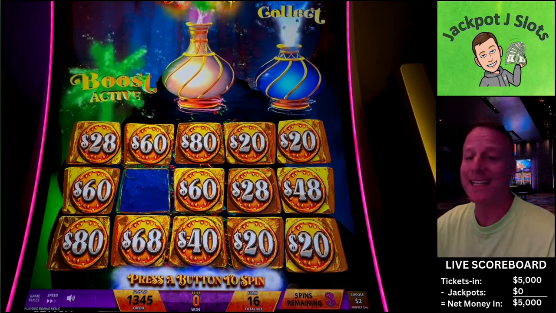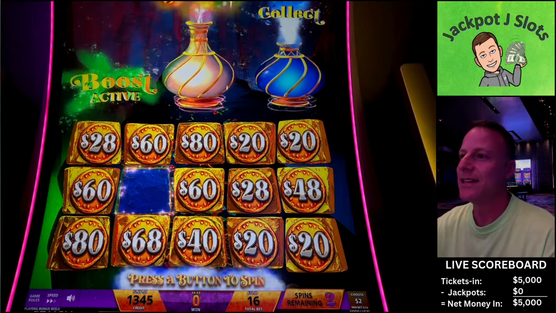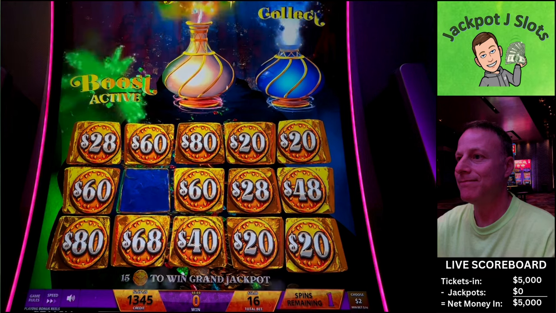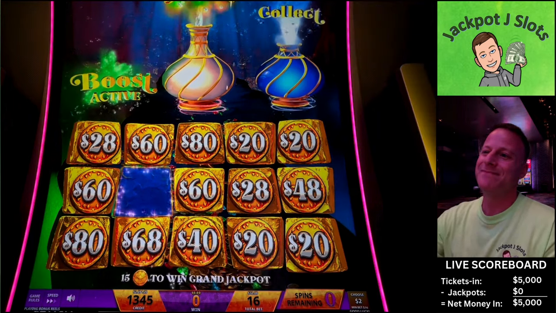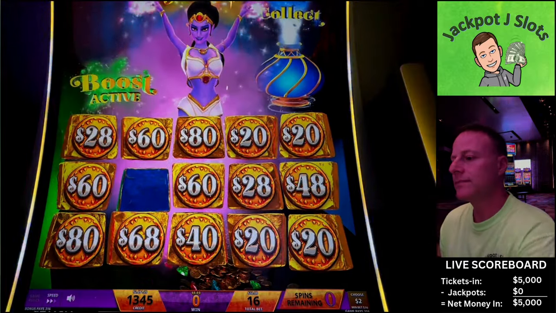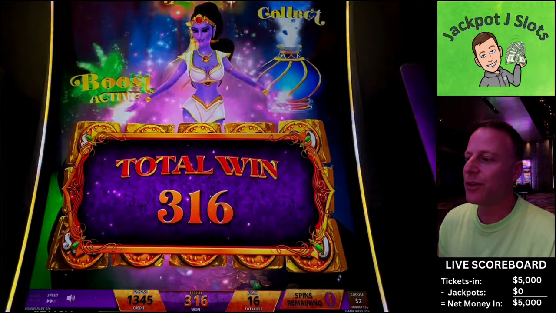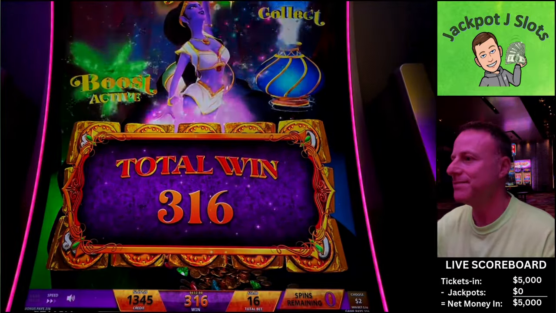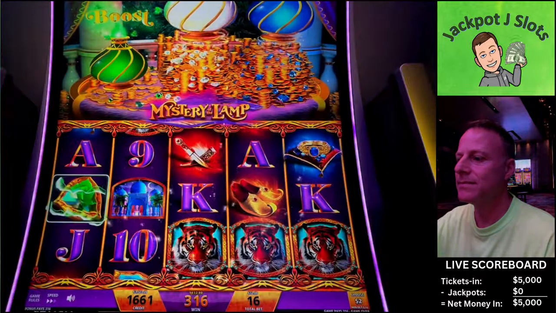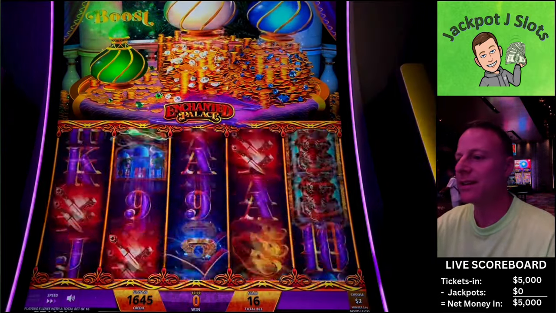All right, three shots, $28. Not quite. The treasure is yours. $632 on a $32 bet. Little disappointing. We're just gonna have to do it again. Come on.